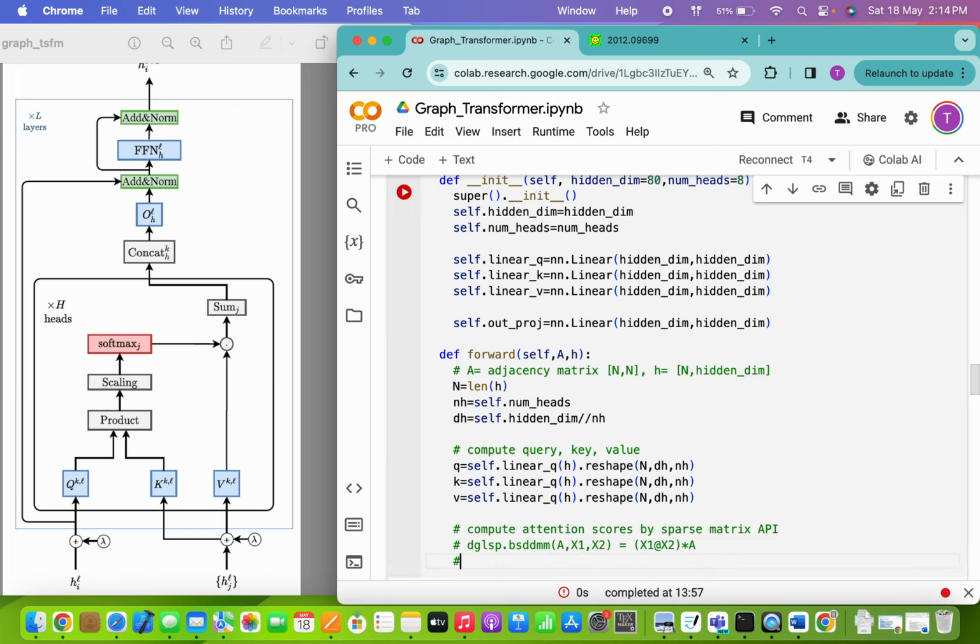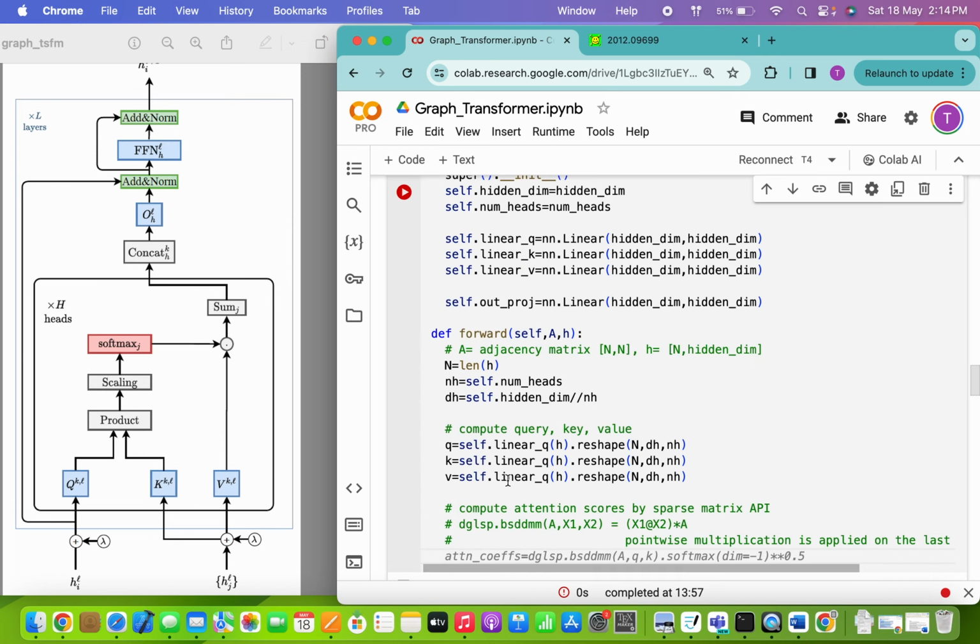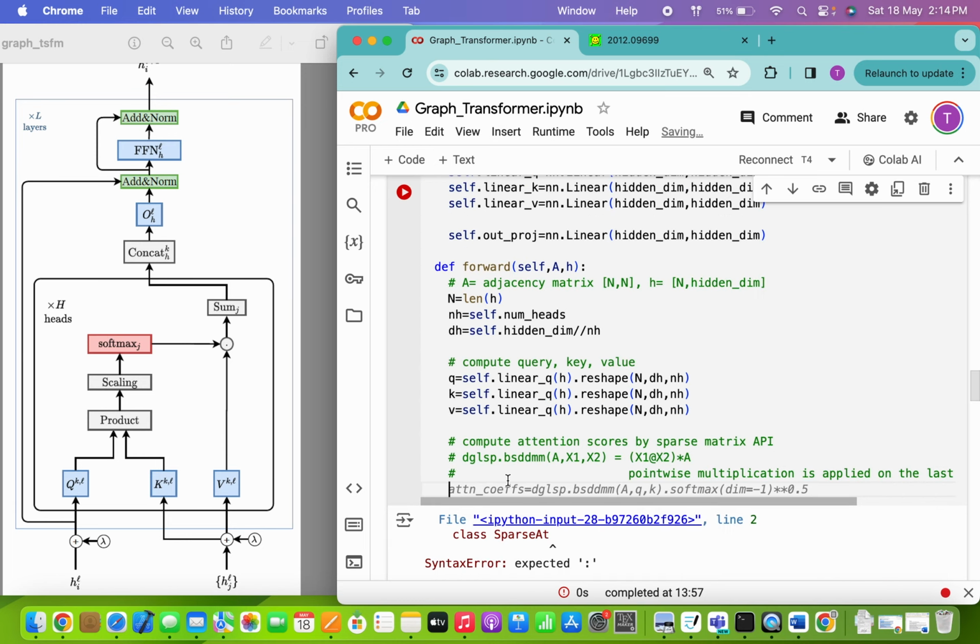And note that in this case, the pointwise multiplication is applied along the last dimensions or the head dimensions. So here we can simply have attention coefficients.